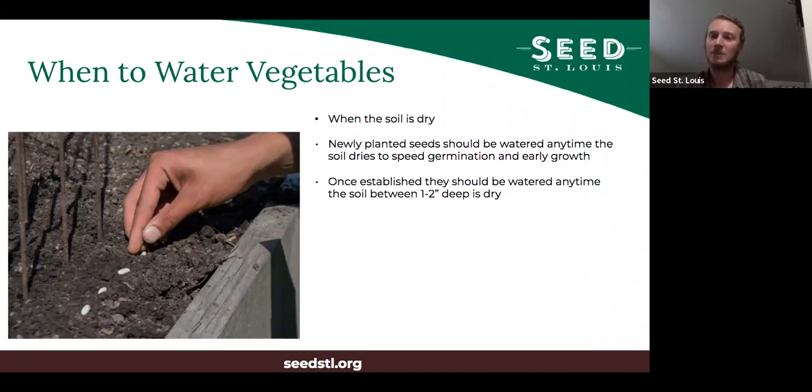But what doing it in the morning instead of the evening also does is, because you're going into the sunny and hot part of the day, it gives plenty of time for any moisture on the leaves, like if you're spraying the plants, to dry, which is going to help reduce issues with fungal diseases. Versus if you water them in the evening and those leaves stay wet all night, that's a perfect situation to get fungus growing, molds, mildews, things like that on your plants.